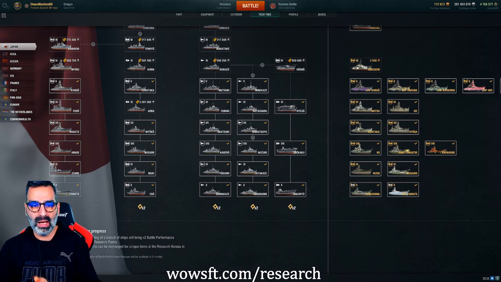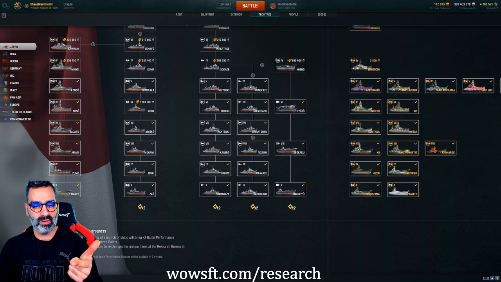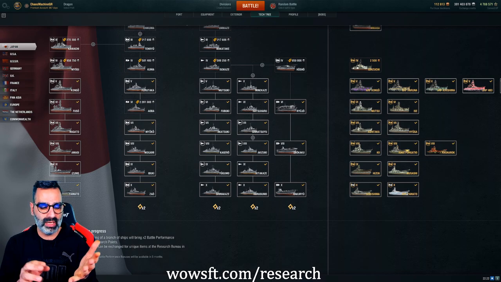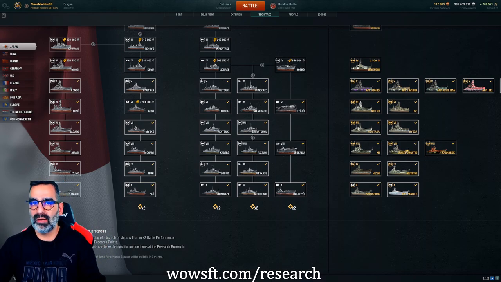And if you ask me, the fourth shortest line is the Khabarovsk, 424,720 XP. About the Khabarovsk, I'm not sure very well, but the most important is the first is Harugumo, second Shimakaze, and third is the Grozovoi. I say that in a case you don't have Harugumo, you don't have Shimakaze, you have Grozovoi.